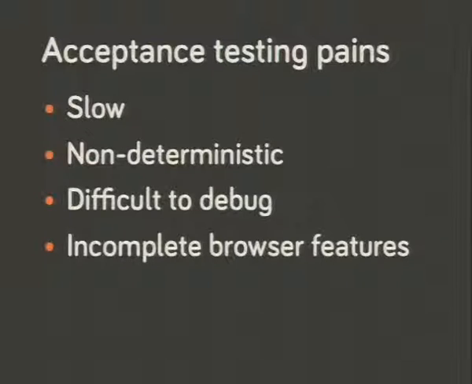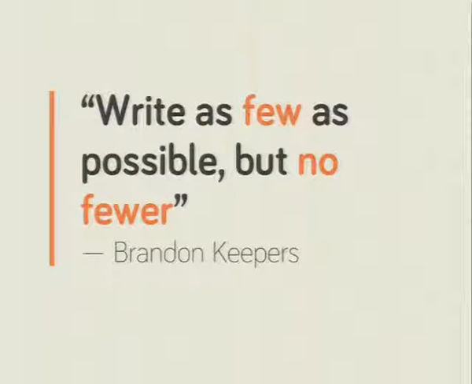And there's also a potential problem with incomplete browser features. Now, some acceptance test frameworks allow you to test in a browser, and others allow you to test in a headless browser, which is essentially a browser without a rendering component. Those headless browsers can either be quite accurate simulations, or they sometimes can miss browser features, particularly with more recent HTML5 APIs, for example. You might not have local storage or geolocation features, stuff like that.